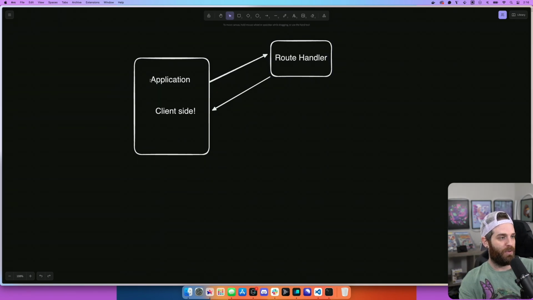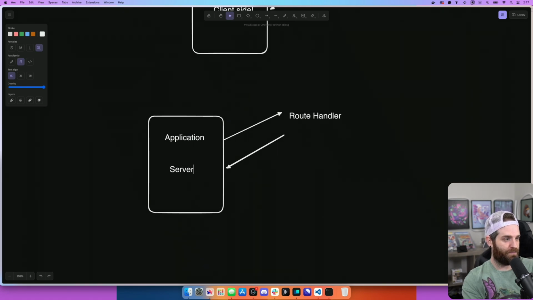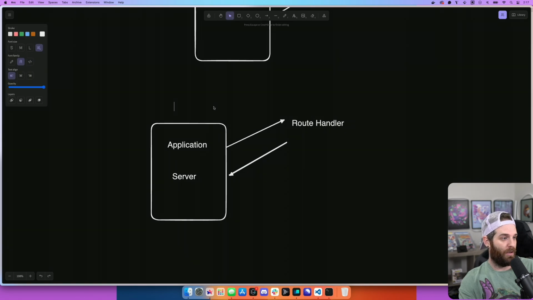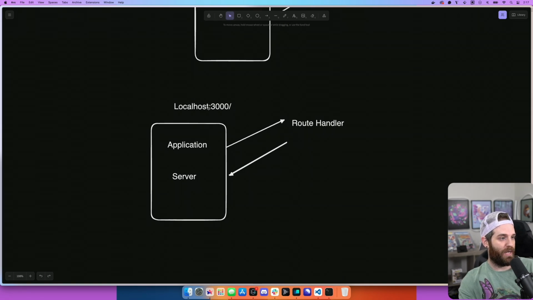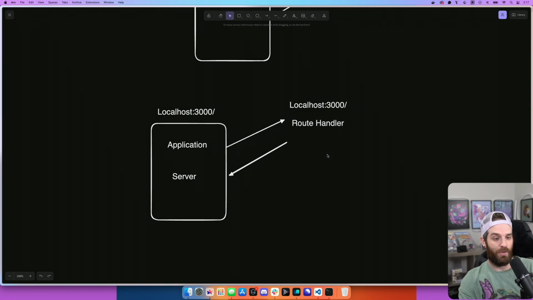Otherwise, what you end up doing is something like this. Here is my request down here, and this is on the server. You're essentially saying this server, which is localhost 3000, right? So that's where I live. Also, this is also on the server on localhost 3000.